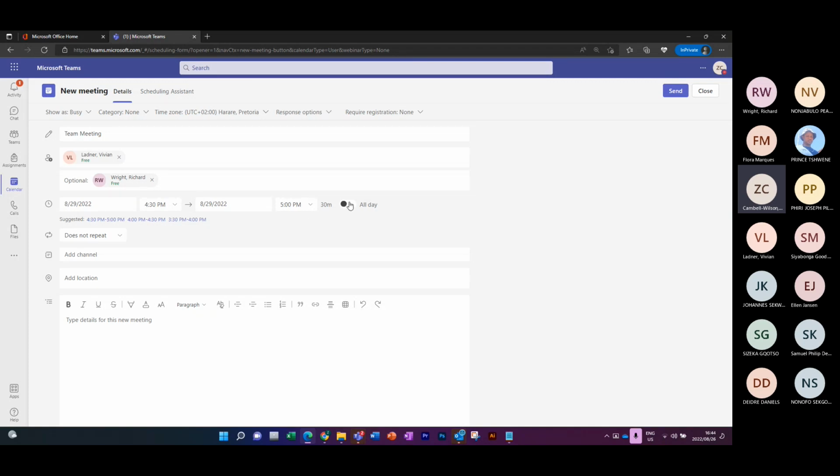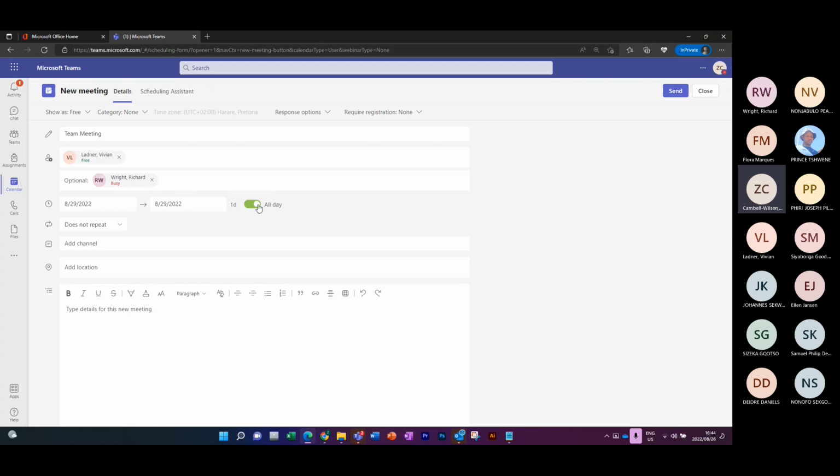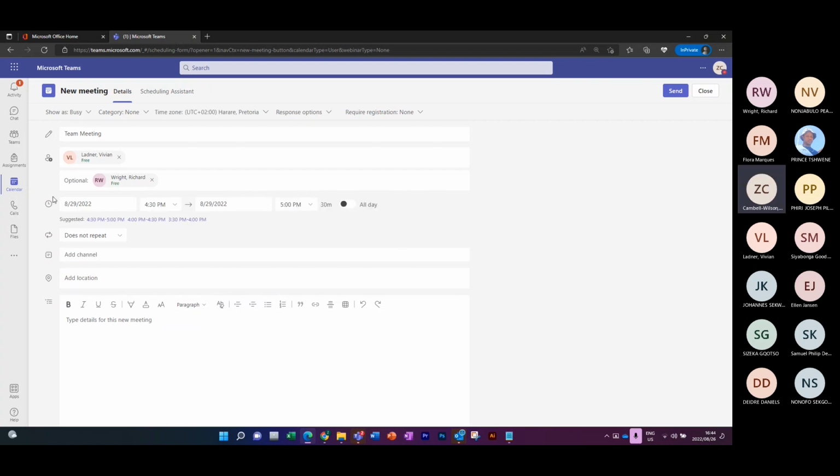So I can also choose to make my meeting all day. We're going to keep it so that it sits for 30 minutes. You can also choose to have your meeting recurring. So if you want to have a touch base session with your group that you need to do a coursework or a module on, you can have it set for every weekday, Monday to Friday. You can choose to have it daily, weekly, and you can choose the days that are in there.